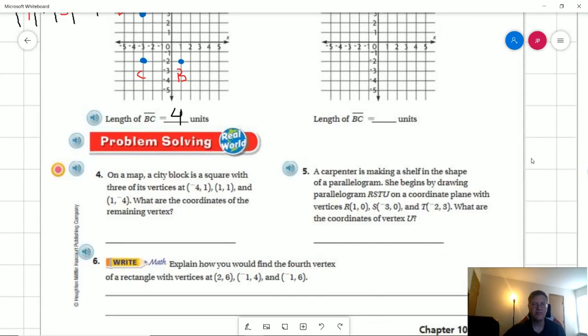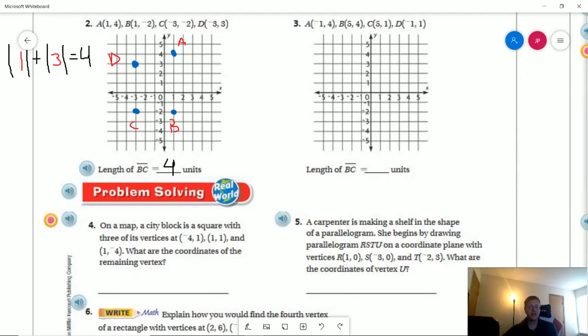Number four, this one we can, I'm going to borrow this section here to show you how this one works. So if we have a point at 1, 1, we have a point at 4, 1, negative 4, negative 1, excuse me, negative 4, 1. We're going to have a point at 1, negative 4. Our last point should be the only option we haven't used yet. So let's figure out what that is. I think I accidentally said it. So negative 4, positive 1 is one of our options. 1, negative 4 is one of our options. 1, 1 is one of our options, which means our last option is negative 4, negative 4. And that does, in fact, give us a square.